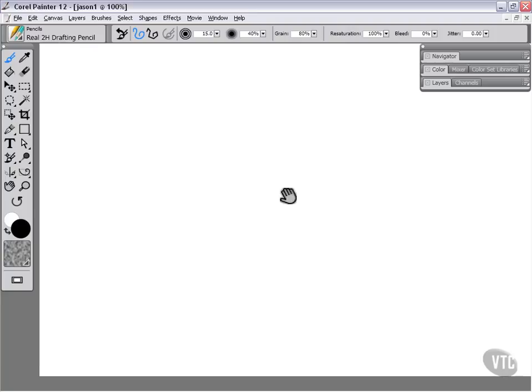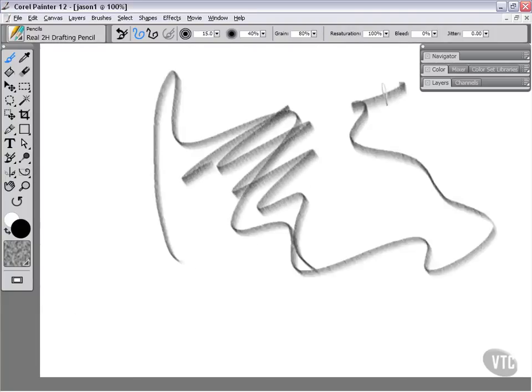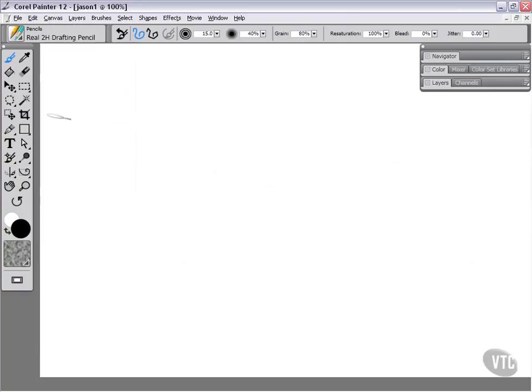So I'll just go ahead and move this over a little so that you can see this. And I'll just go ahead and make a few more marks. Okay, so I'm just playing, I'm experimenting with the brush, I'm getting a feel for it. And then I just say Edit, Clear. And it's as simple as that. It's not very complicated. It allows us to quickly and easily experiment and then get back to where we were to begin with.